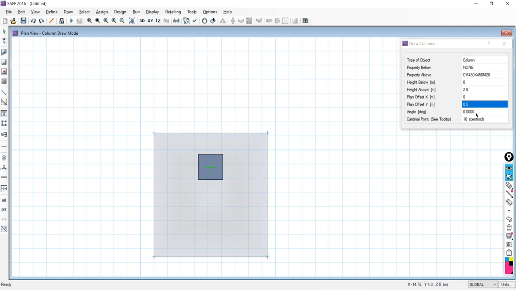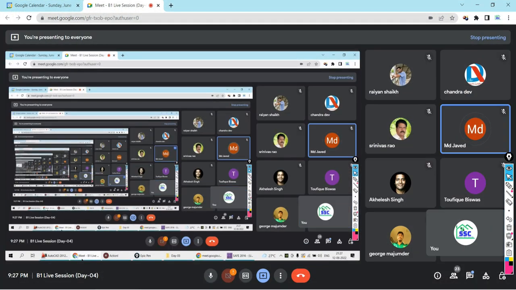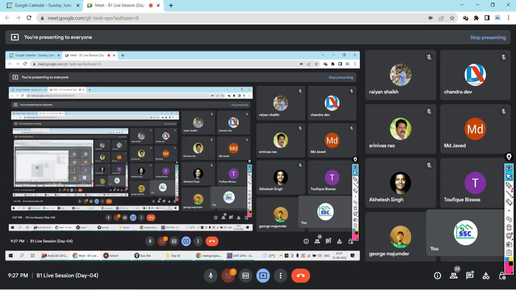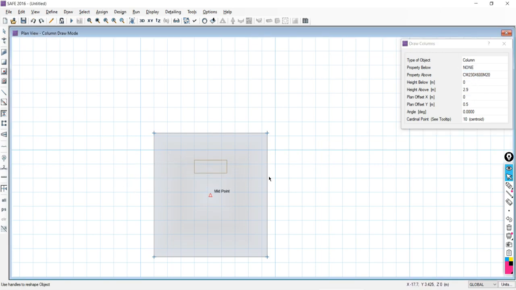Next, angle of rotation, I think I don't need to explain. You all know very well, those who are our previous batch ETABS students. Try to understand what is meant by the angle of rotation. Suppose I am taking 230 by 600. Undo this. Suppose I am going to model it, offset distance is not there, make it 0. I want to model it at the center.